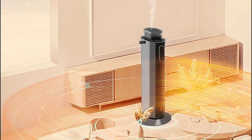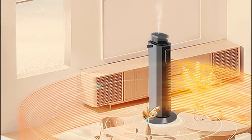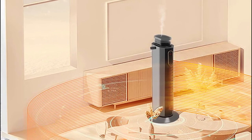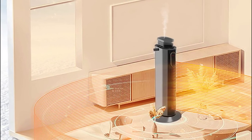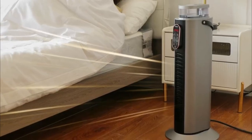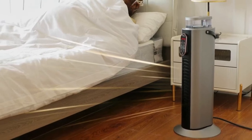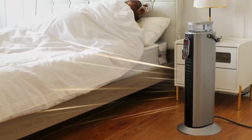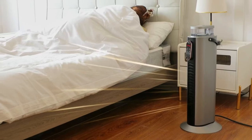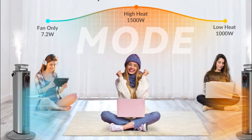This fan heater comes with multiple security features, an independent main switch, child lock, and tip over and overheat protection, perfect for houses that have kids and pets. Built-in PTC ceramic heating tech and high-speed fan help warm up the room quickly, perfect for use in your living room. Warm up 500 square feet room in seconds. Our heater fan evenly distributes warm air to every corner of your room.